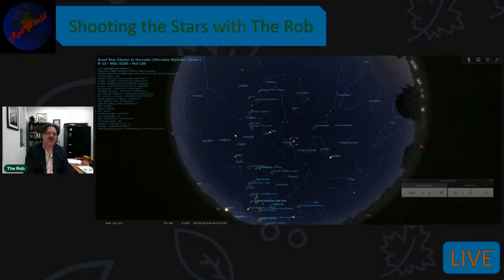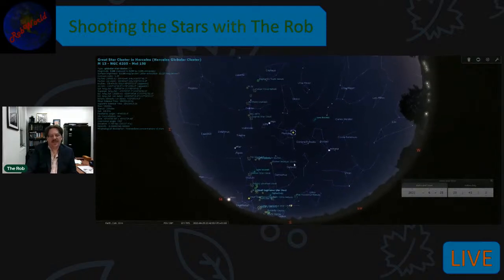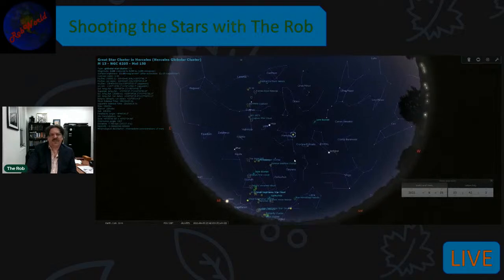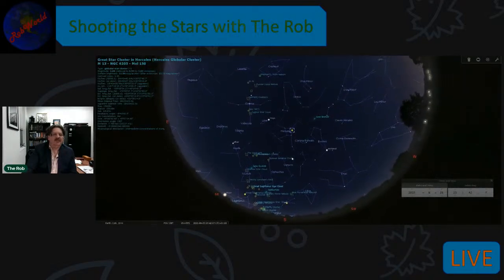all the objects that I was talking about at the very beginning of the night will be higher up in the night sky. Instead of being in the eastern part of the sky, they will be directly overhead or very close to directly overhead. But you should be able to see pretty much the same sort of view. There is nothing in the night sky that you wouldn't be able to see from the eastern seaboard to here.